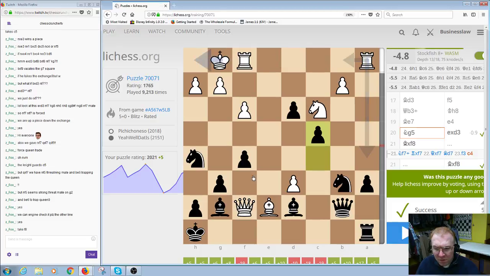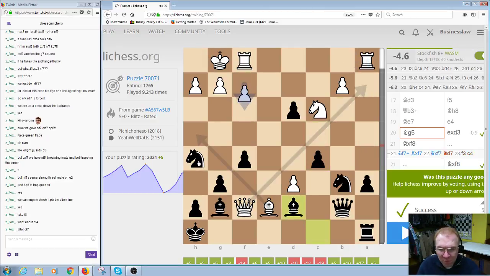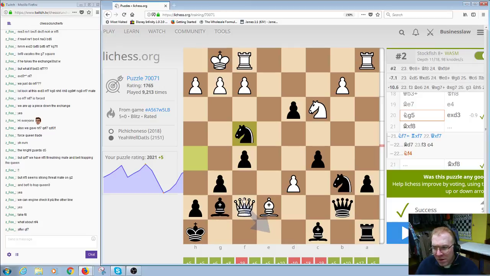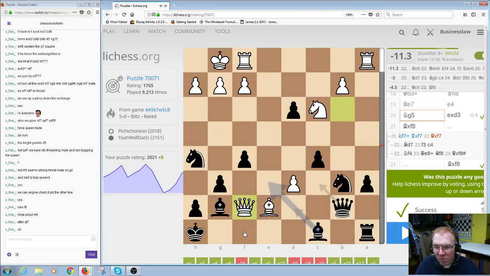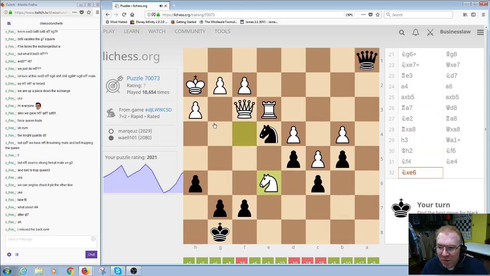Yeah, it's all over at this point. We're up an exchange and his position's totally collapsing. What about knight f4? Oh, after a queen, okay. Knight f4. I'm thinking it's mate in 2 because we have to intercept there and then, yeah. We're one move too short. Yeah, we're one move too shy. Good eye though on that.